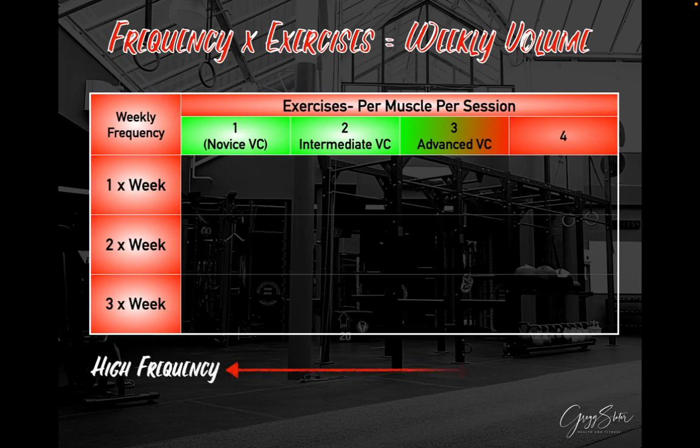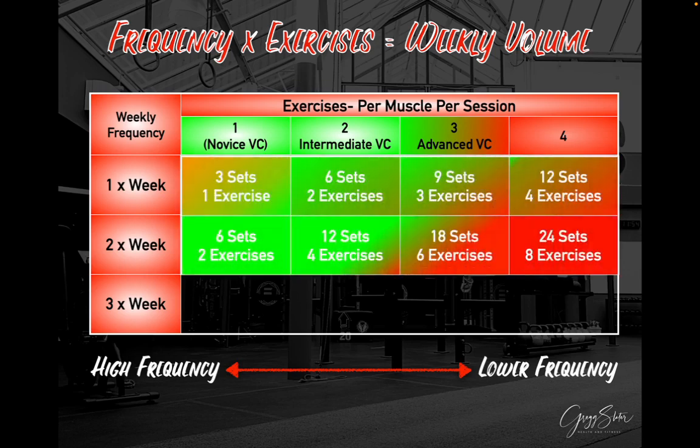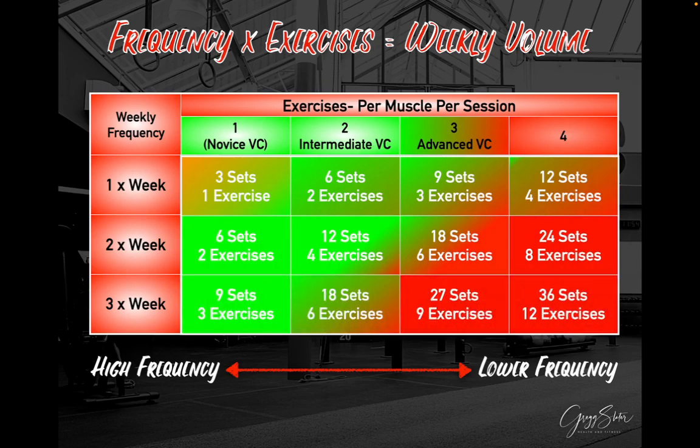So we'd have this idea here where the more exercises I put in for a body part within a session, the longer it's going to take for them to recover, therefore the lower the training frequency over the week. But if we bring these up now, you can see that pretty quickly the 3 and 4 exercises on the right-hand side for a body part are just not going to be applicable for a vast majority of our clients. If someone's training 3 days per week, there's a good chance you can't afford to put in 3 back exercises on one day, because that would take up like 50% of the session. And that means that over the course of the week, some things are going to be neglected. Now, if you're doing a more biased program, that may be right.